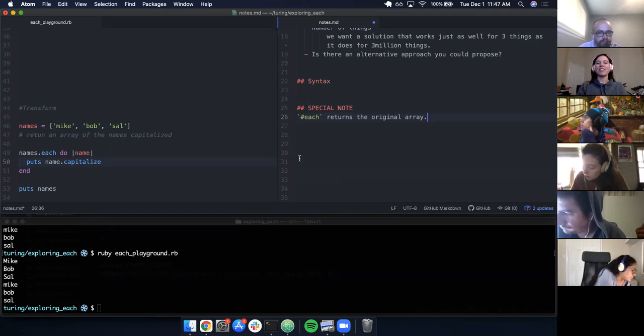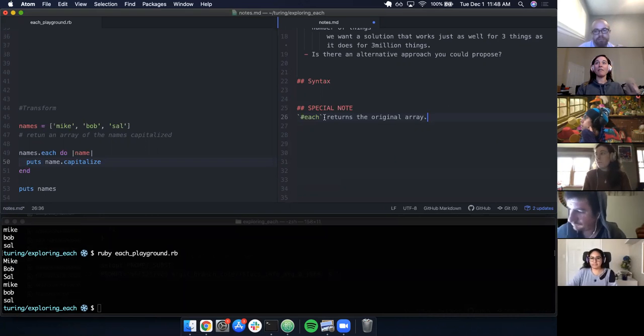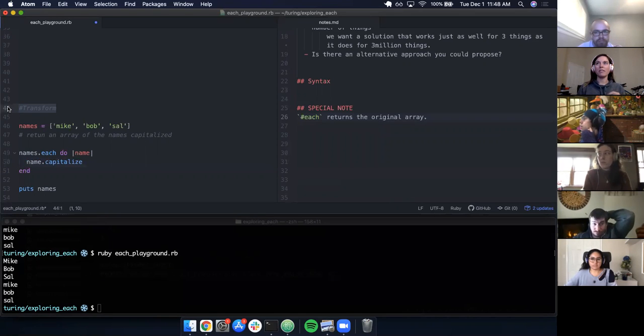All right. So remember yesterday, Mike was talking about how every method has a return value. The return value of each is always going to be the original array. So when we use each to do something like transform or find a subset of or create something new, we want to create a place where we can store the result of what we do in the iteration.